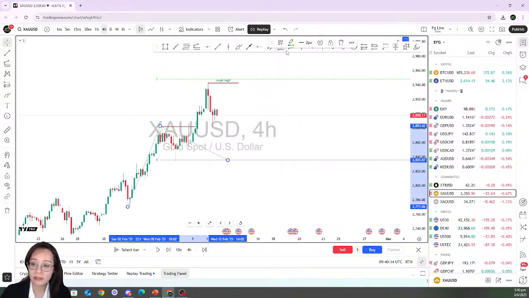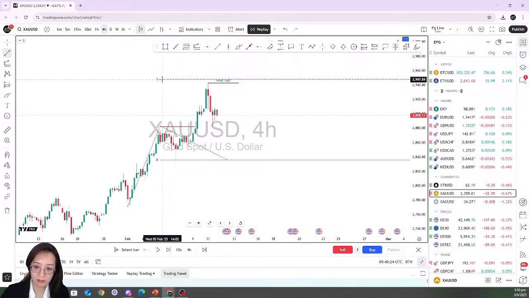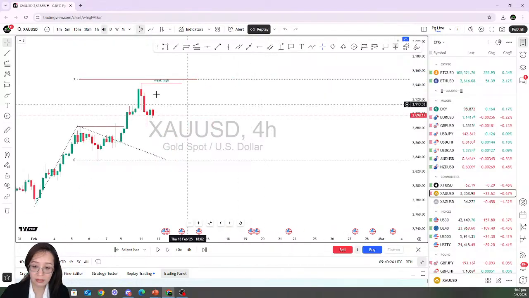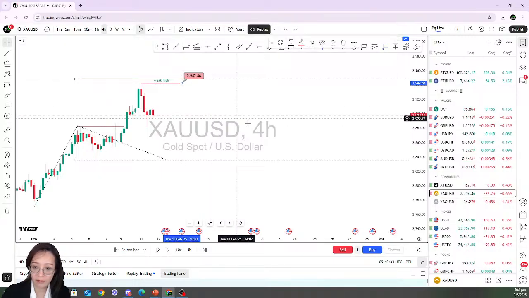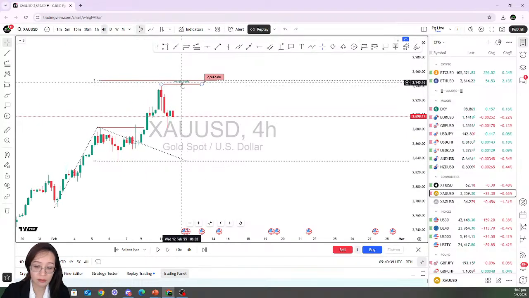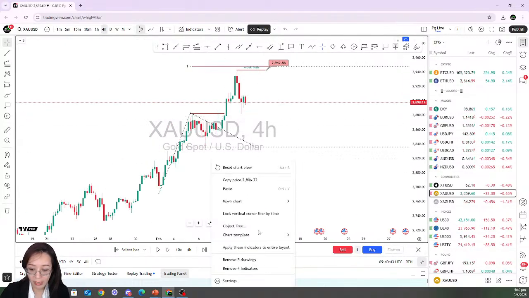Then I will identify, let's say price keeps rising, breaks above the resistance level. The next resistance level that we are looking for may be this zone, right? But I don't know why price stopped here. That could be because this is a psychological number, because it is ending slightly above 29.40. So you can identify this as your weak high.